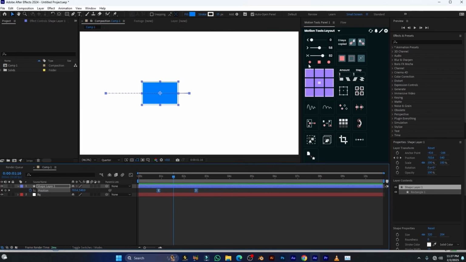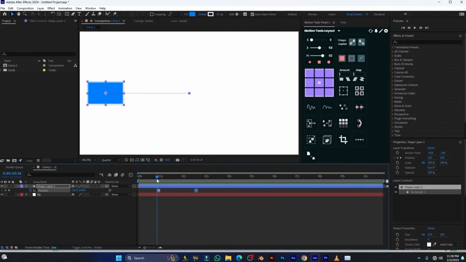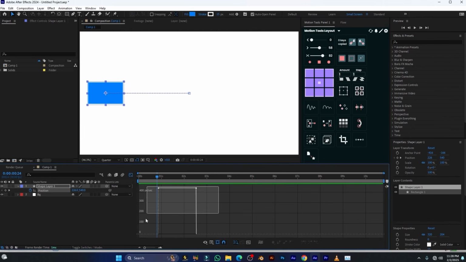The next option is this linear option. You can make it linear, and now we have just linear animation. Okay, by clicking on this option you can make it toggle hold like so. Now we have toggle hold animation. Again I will click on this, make them linear. The second method to make toggle hold keyframes, you go to the graph editor, select these graphs, or you can click on this option, convert selected keyframes to hold.